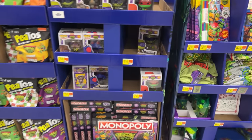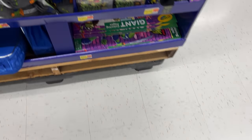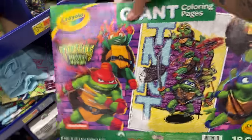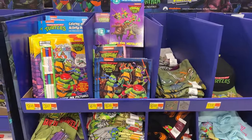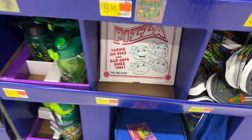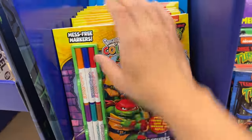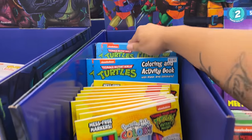They have the Pops, the Monopoly board game, some clothing, and boxers. And then this is a giant coloring book — wow, this is pretty cool! A huge coloring book for the turtles. It's got coloring pages, and there are also hats, boxers, more coloring books and activity books. What's this? A lunch box. Oh wait — these are socks in pizza boxes! Those are cool. And the activity books have crossword puzzles too. They really went all out with the turtle stuff.